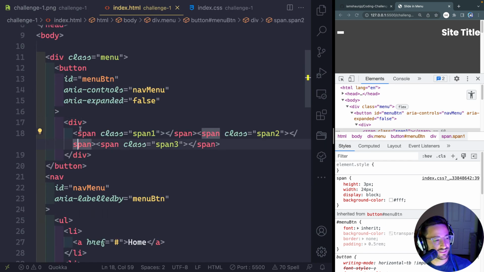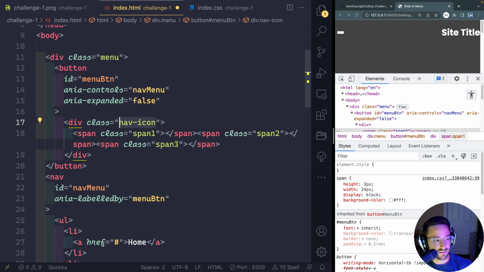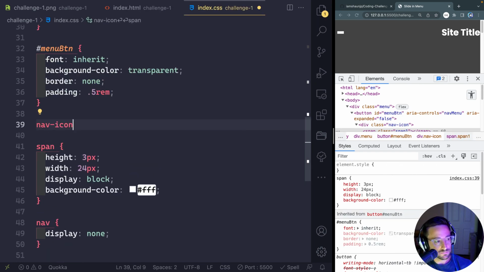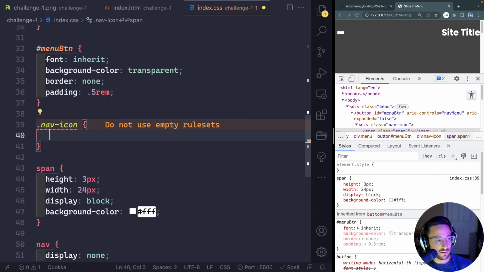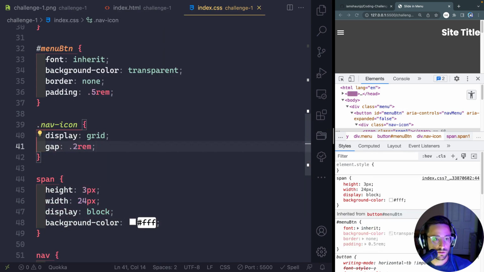So let's give this thing a name. Let's say like class of nav icon. I don't know, something like that. And let's come back over this way. And let's say display grid, gap of like 0.2 rem. There we go. I don't know if that's exactly right.